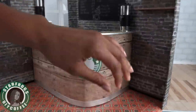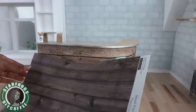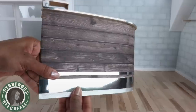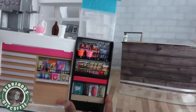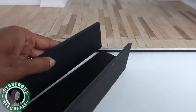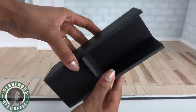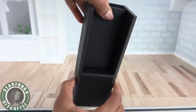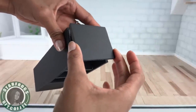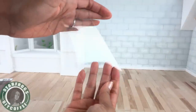Let's carefully remove the counter from the original coffee shop. I did a pretty good job of gluing that in the first time, but we got it out. I'm going to cover the front with a darker scrapbook paper. Let's cover the trim with a shiny foil scrapbook paper and add some to the bottom as well. Taking ideas from the Barbie coffee shop, I'm using leftover black foam board — cut three rectangles, glue two onto the sides of one, place another piece in the front, glue a small piece on top so it makes a shelf. I add another piece of foam so the back wall isn't quite so deep, then add shelves, glue foam board on top, and glue foil scrapbook paper across the front to create a little lip.